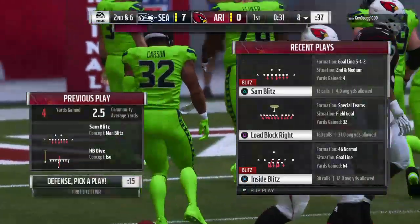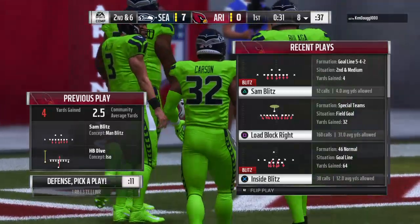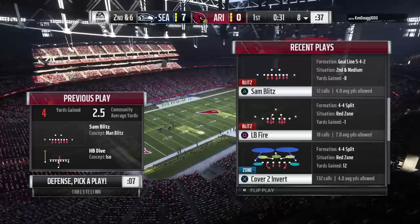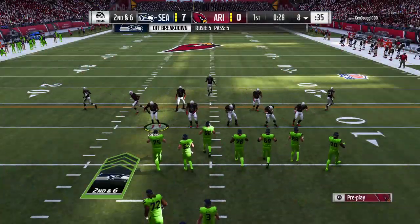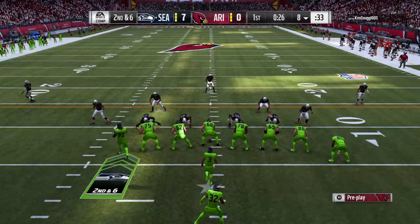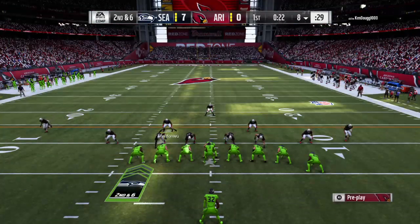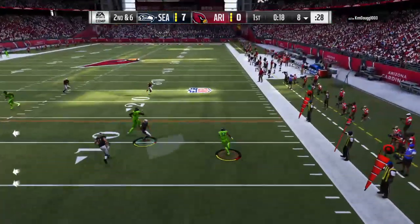Call it a gain of 4 on first, and that'll make it 2nd down. Well, to me, that's taking a big gamble defensively because that alignment you see, that's normally something you see down near the goal line. Because now, if they decide to go play action, something should be open there, and I think open big. So maybe that's something that gets filed away for later. I think without a doubt, you write it down, and if you see that look at a later date, go ahead and take your shot.